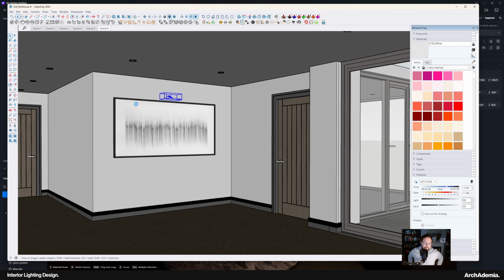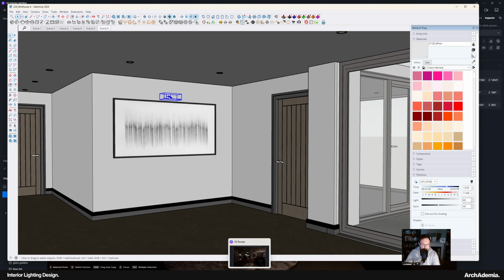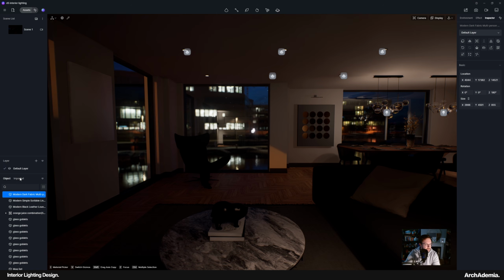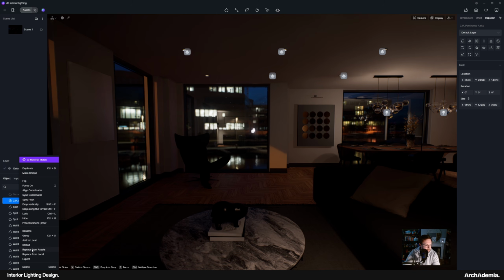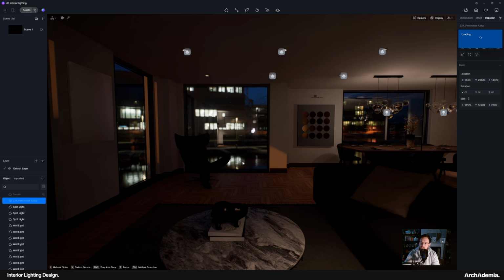So let's save that. And you'll see in a sec how quick this updates. So once it's imported, you go into your object list, right click, reload. And we should see that piece of artwork disappear and those two lights in their place.